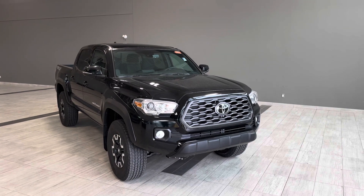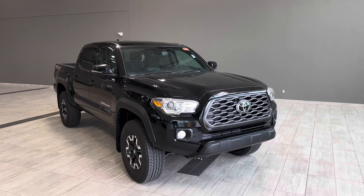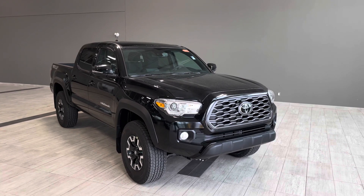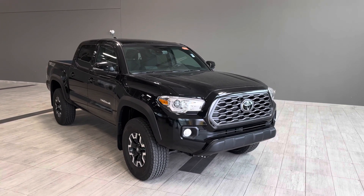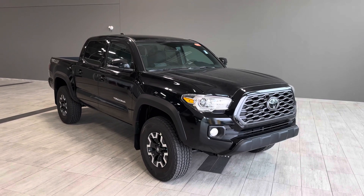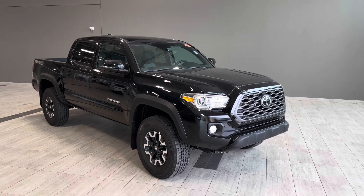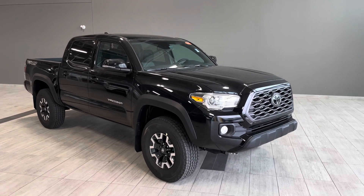Taking a final look at the Toyota Tacoma, some of those great interior features included your all-weather mats, your heated seats, and lastly your Apple CarPlay with Android Auto. There's still a lot I did not get to cover with this vehicle, so why don't you come out and take it out for a test drive. We're located off of 137 Ave and St. Albert Trail.